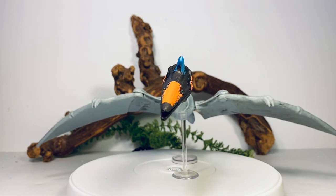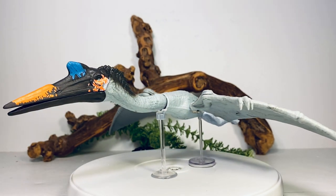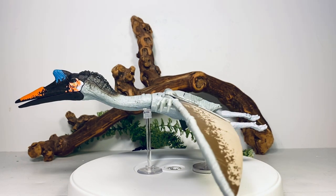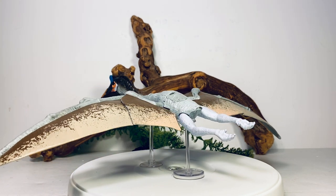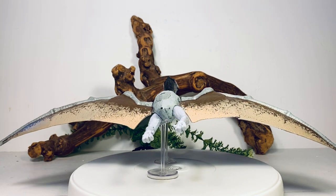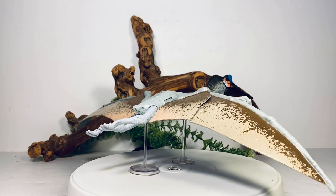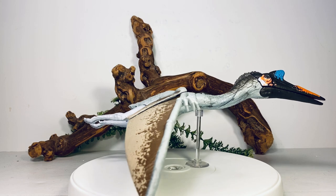This figure does look very similar to the older Dino Rivals Quetzalcoatlus, but having compared both figures — which I'll do a little bit later in the review — this new Quetz is 100% a new mold. Even the wings are newly sculpted. So kudos to Mattel for making a brand new sculpt. I think this figure turned out absolutely fantastic, and there are a couple of clever features with the action that we'll also get to later in the review.